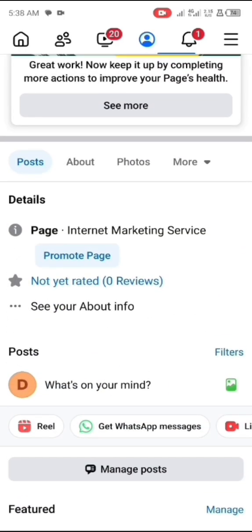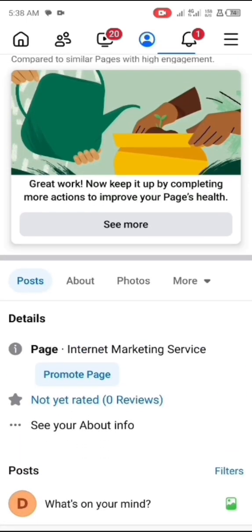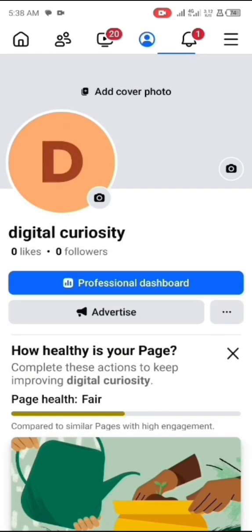If it's a video you want to use, upload it. If it's a picture you want to use, upload it. Because from my experience, using a phone to upload a picture in Ads Manager is always difficult. I don't know why, but it's always easy from Ads Manager to select an image or video that is already on the page that you want to use. So let's go to Ads Manager now.